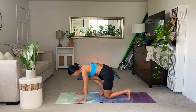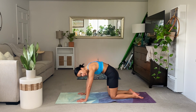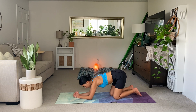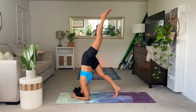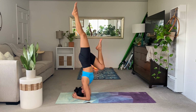All right, and then from here, whatever you're doing, take a cat and cow. Round. Nice. Well, now we'll do the same thing again. So if you lift it up with your right leg, you're going to do it on the left leg. Vice versa. If you're doing the extended arm and leg, I really like that exercise because it helps you build core strength. Hold strong, whatever pose you're in.